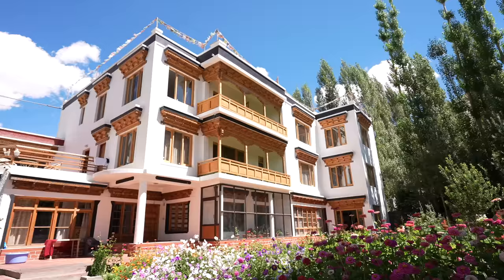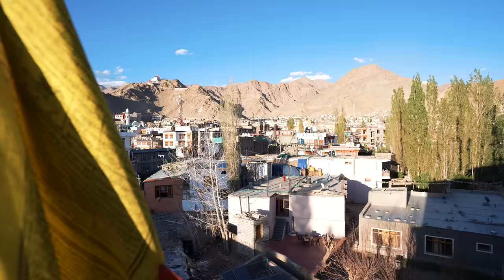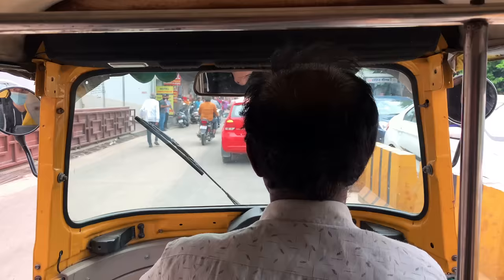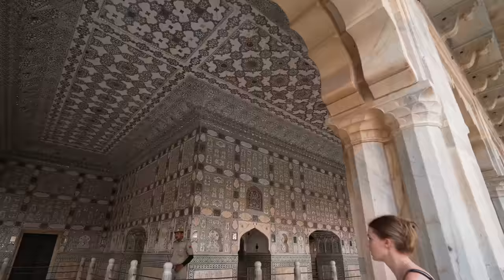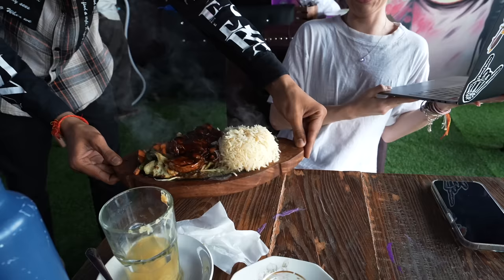Transport was quite expensive, food, everything overall was more expensive there, and we spent 10 days in Ladakh. If you're staying in places like Delhi, Agra, Jaipur, it is much cheaper than that, so you can definitely spend way less than 2,500 for two people. We would say that's pretty good though. We moved around a lot every few days, lots of transportation. We saw everything we wanted to see. We ate all the food. We didn't actually skimp on any of the pricing.